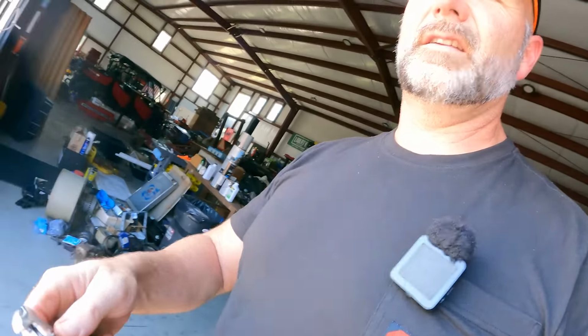I'm real curious. This is supposed to cut up to 4-inch stuff, so up to 4-inch debris. I'm real curious about that. We do have some skid plates on here. A little skid right there. Skid plate right there. And I've got this thing set to where it'll cut about 8 inches high. We don't need to take it down to the ground and risk hitting a bunch of rocks on our first time anyway. We're gonna try this on the skid loader here.